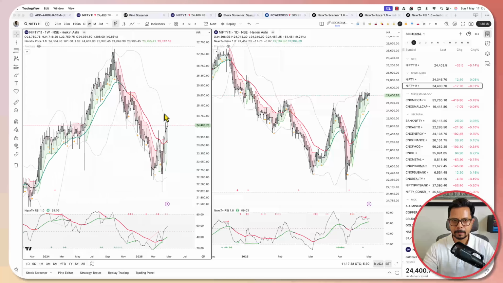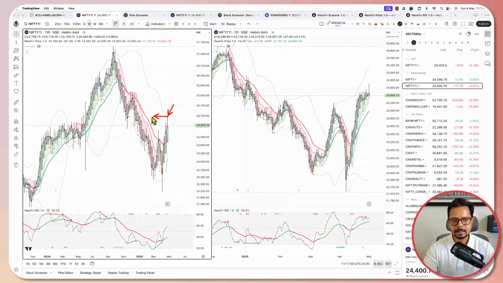Nothing more than that. If you go by resistances, of course, a fractal low was somewhere there, and more or less in this area, we can expect some kind of resistance. And if I drop a retracement of this entire fall, it's more or less close to that 50% mark. So where the Nifty lies right now, the current highs of close to 24,700, 750 are kind of a decent resistance.